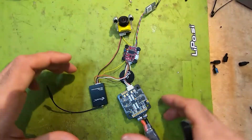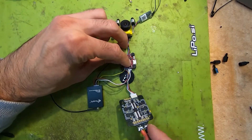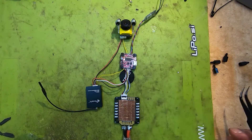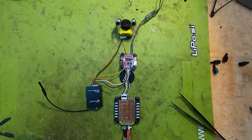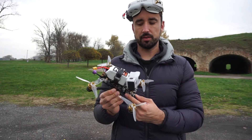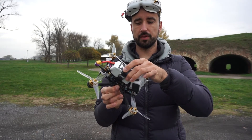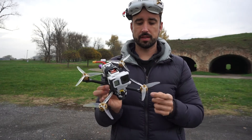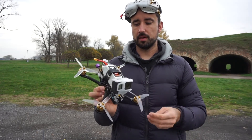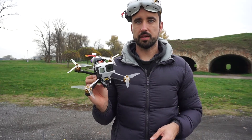This is everything wired up. Next we are going to assemble everything on the quad and see how this FC performs. Here is the test setup: we have the Heli Nations Talon, the 4-in-1 Furling ESC, the Rush VTX, and the FlyWoo 2306.5 motors running on 6S. Let's take it for a flight and see how it performs.